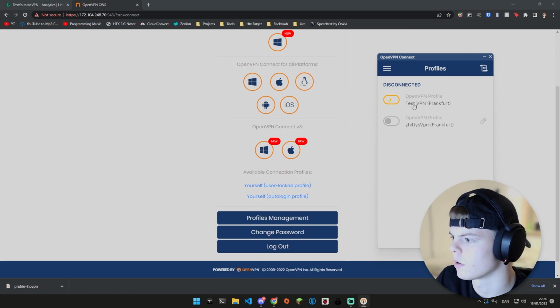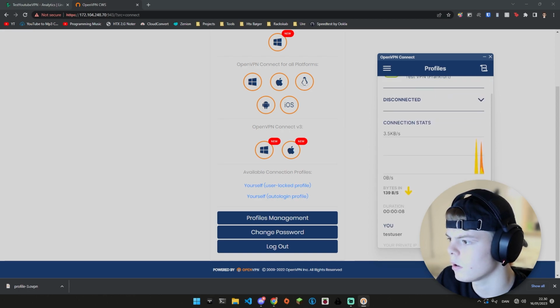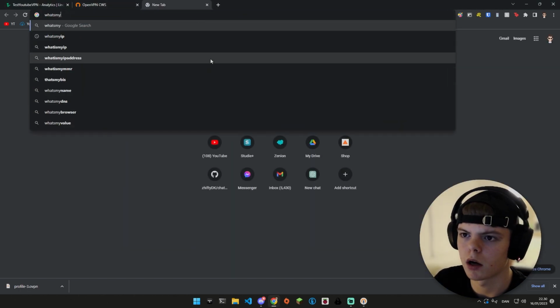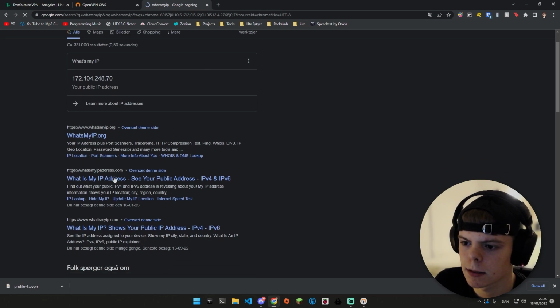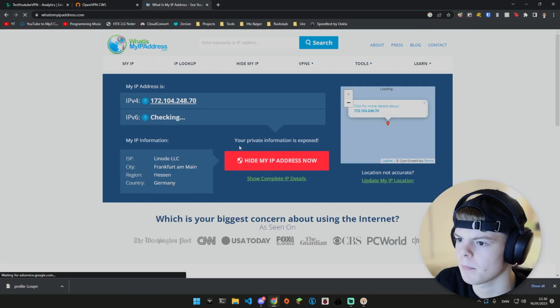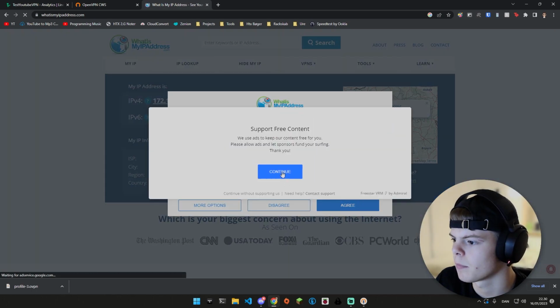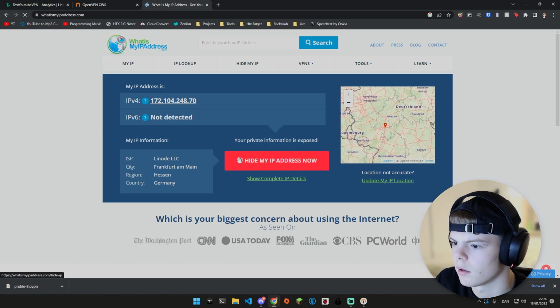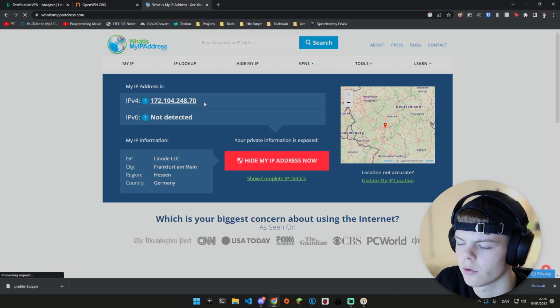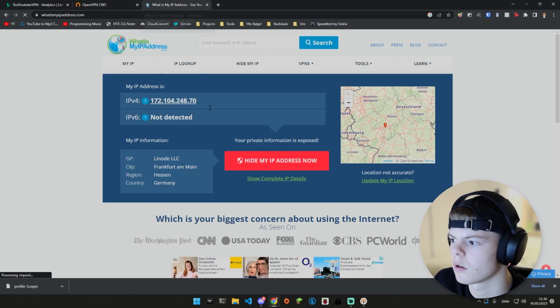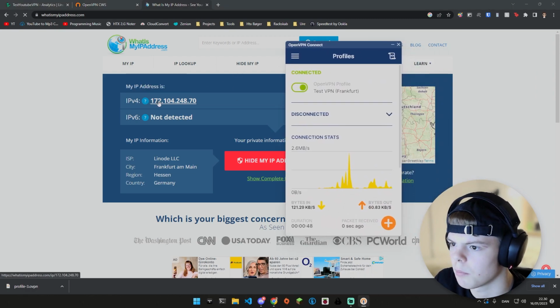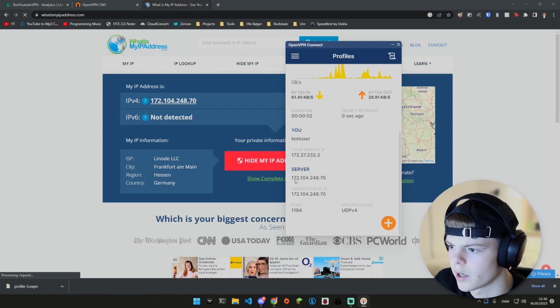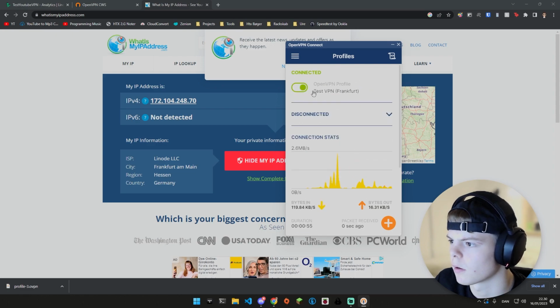So now you can see we are actually connecting to this server, and you can see we are connected. And if we just check what's my IP, I think it's this one. Yeah. So you can see it says that I am. This is so annoying. Great. So as you can see, I am in Frankfurt. And it also says that here, my ISP is Linode, which makes sense. But yeah, that's it. And also you can see that this IP matches up with the server IP here. So it seems to be working.